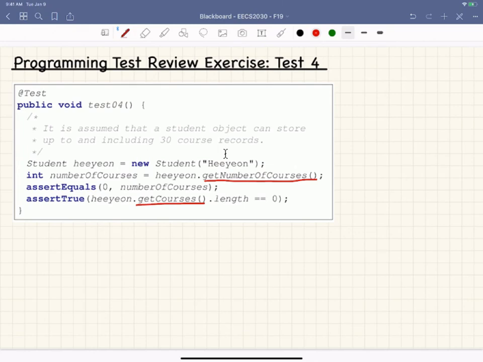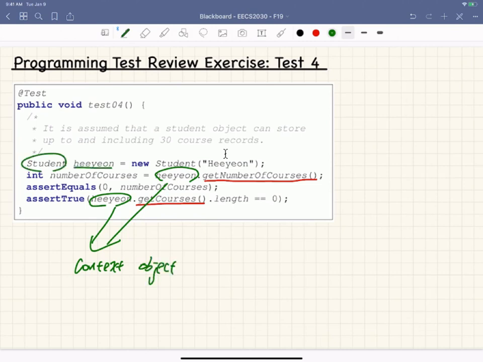What should you look at? Context objects, yes? Okay, why don't we look at that together? Here, here. So this is the context objects. And the type for this context object is students. So that means these are missing methods from student class.